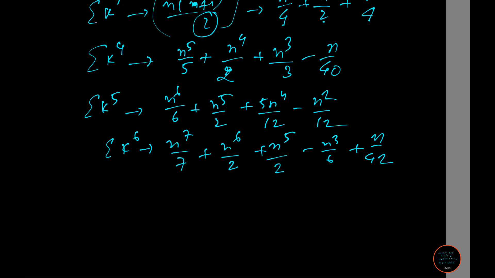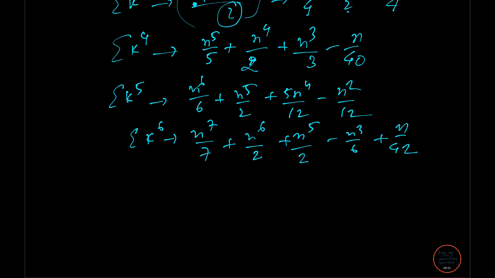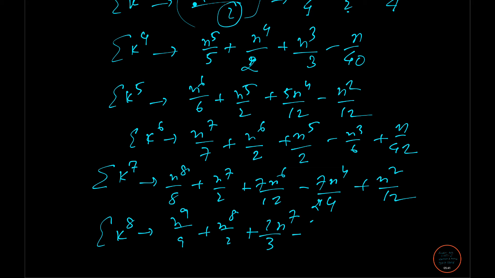Don't just see it, please write it in your copies because this video or link may get deleted. I want you to have it with you, and you can amaze anyone with this. So, n⁷: n⁸/8 + n⁷/2 - 7n⁶/12 + 7n⁴/24 - n²/12. It can be extended to k⁸, which is n⁹/9 + n⁸/2 + 2n⁷/3 - 7n⁵/15 + 2n³/9 - n/30. Till now, this much will be more than enough for you to proceed and amaze yourself.